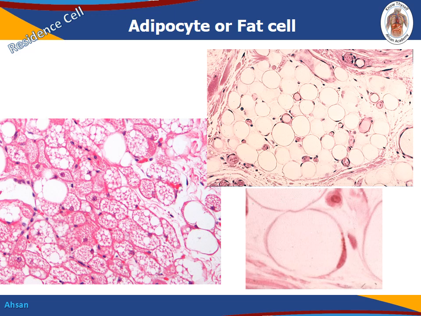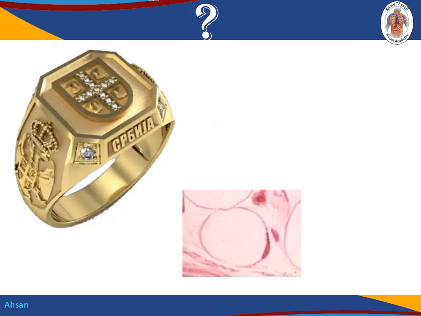In the lower one you can see one cell. On the left side, the fat cell is a bit different. This fat cell is full of many unstained balloons. So these adipose cells may be of two types. One is unilocular, meaning having one room. Loculus means room. It is balloon-like. But the left figure shows so many small vacuoles in one cell. So this is multilocular, many rooms in one cell, and one room in the other.